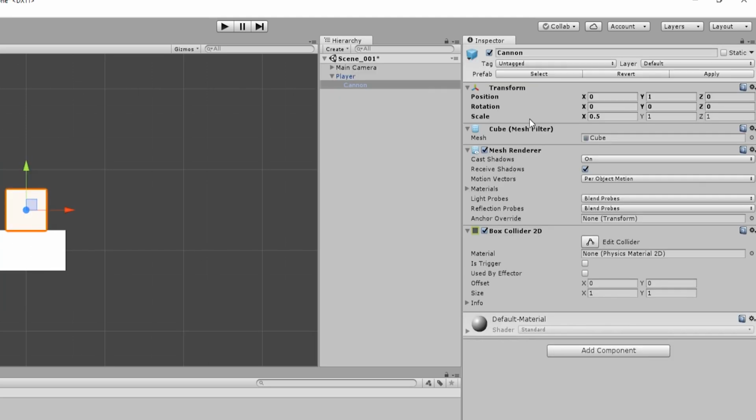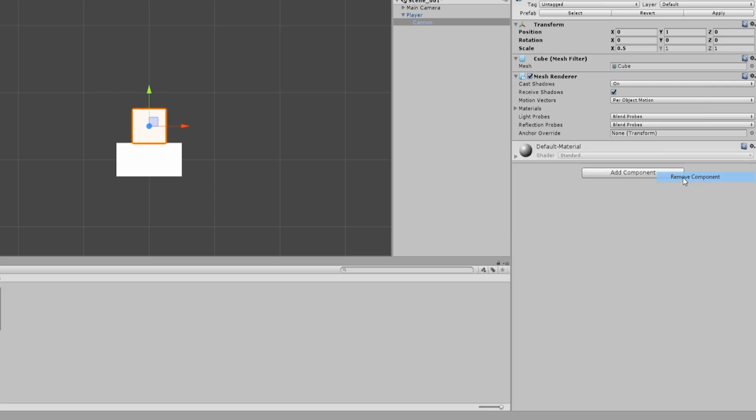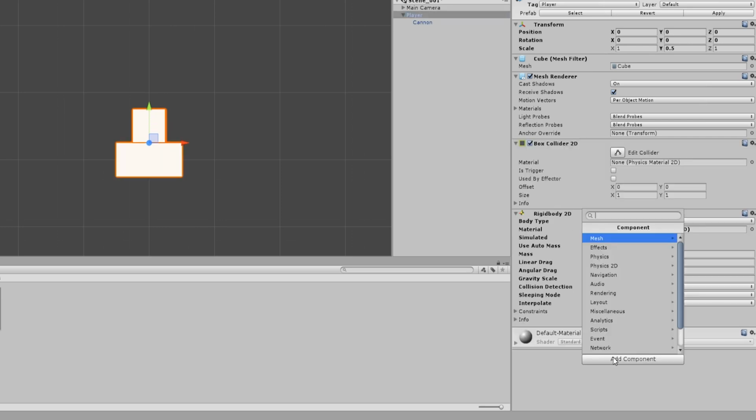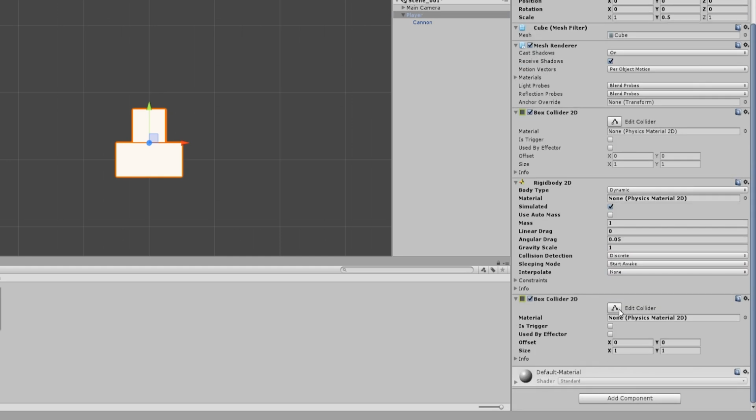And as you can see here on our scene, we have a cannon pointing out of the player at the top. For this one, we want to remove the 2D box collider also, and add another box collider onto our main player, but then resize it so that it covers the cannon. And this will be useful later whenever we're writing some scripts that can actually kill the player, so that we only need to attach it to the player instead of the player and the cannon. And down here we just fix the offset of the box collider just to even those numbers out.